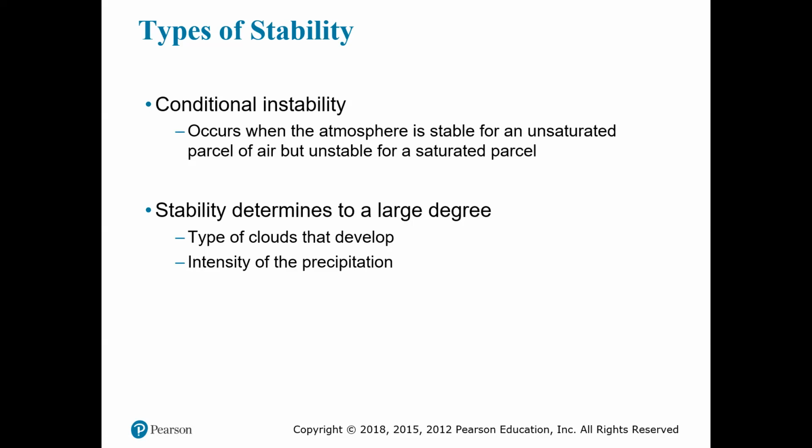And why does this matter? Well, the stability of the air, of course, is determined by measuring the temperature of the atmosphere at various heights. And so we can see what happens. If we continue to rise, we can have stability or instability or conditional instability. And why does this matter? Well, it determines what type of clouds will develop.